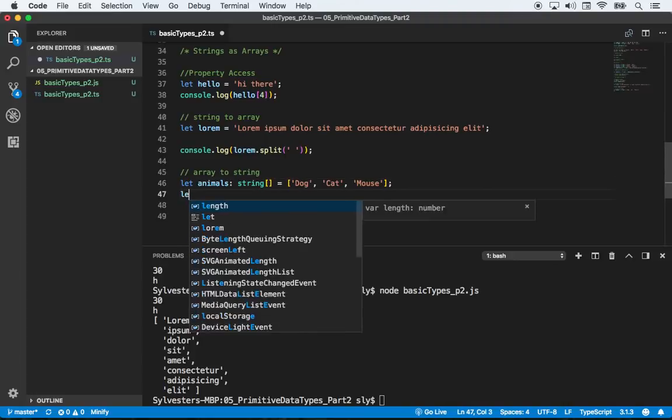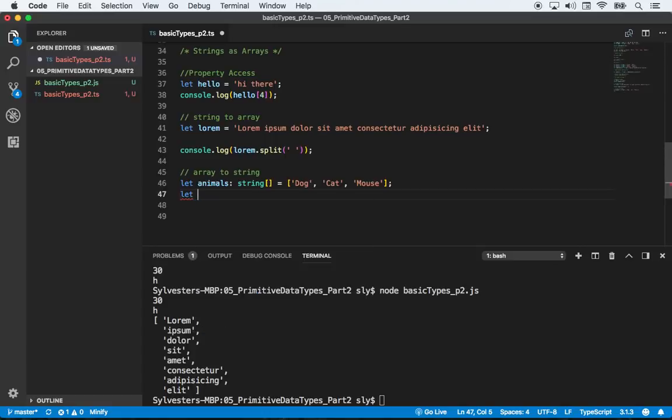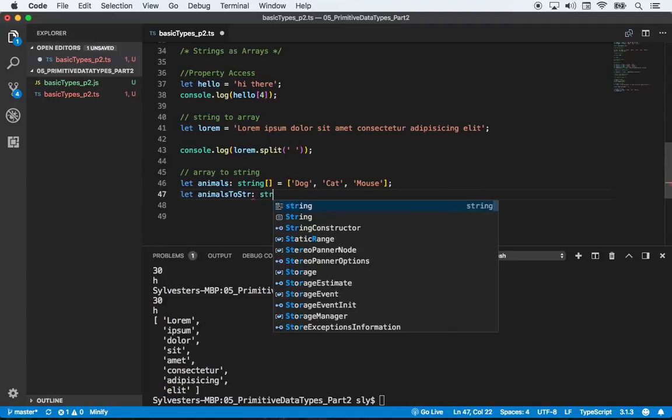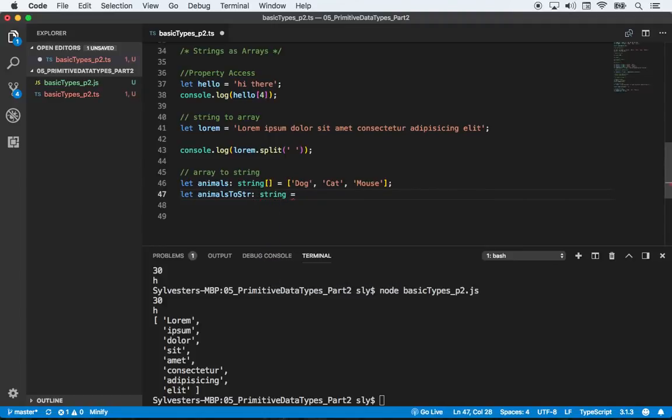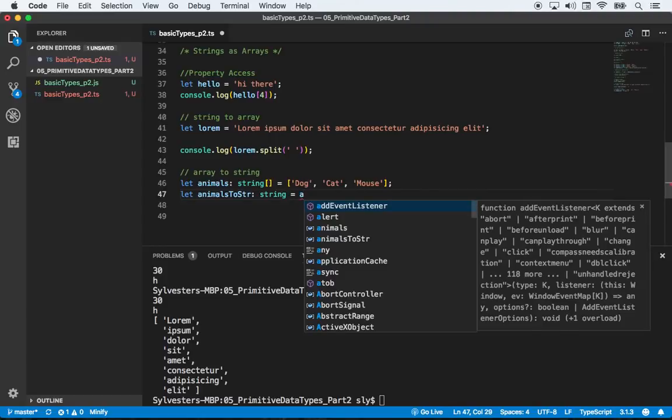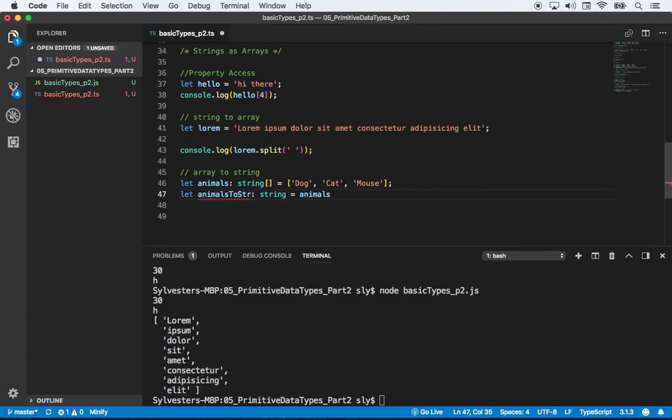And then you would have another string here, let's say animals toString. This would just be a string, and then we would invoke the toString function on animals. So it'd be animals toString, and we can just close that, and we can console log our animals toString.